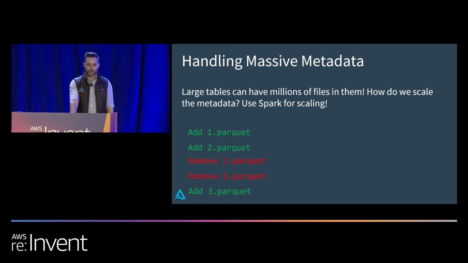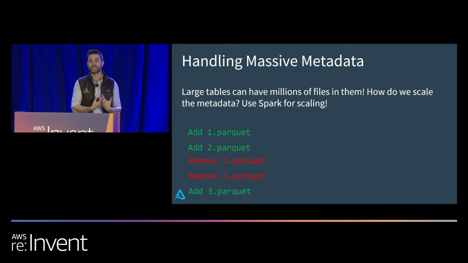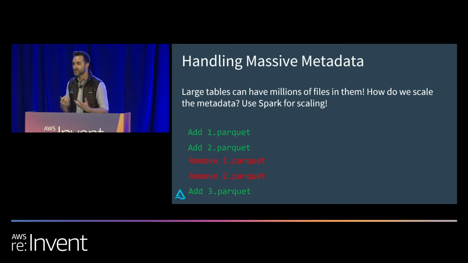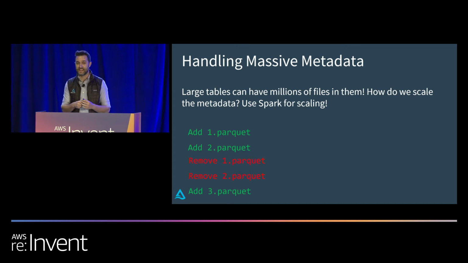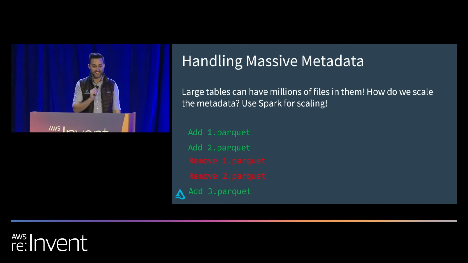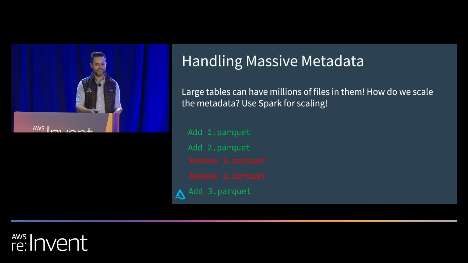And then one final cool trick is massive metadata. In your data lakes, you often have tens of thousands of files. I've even seen hundreds of millions of files. And that starts to become a scaling problem in its own right. You're starting to have a big data problem even with your metadata. And we have a cool trick here, which is let's just treat metadata like data. We already have a big data system here.